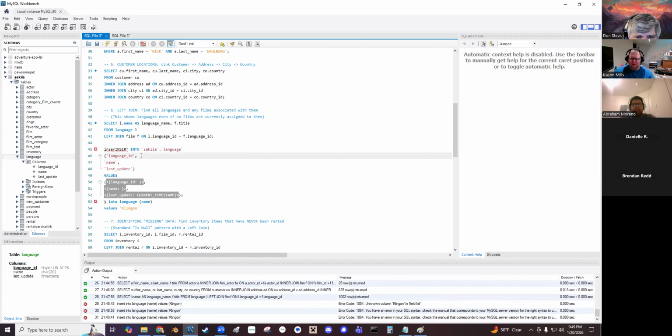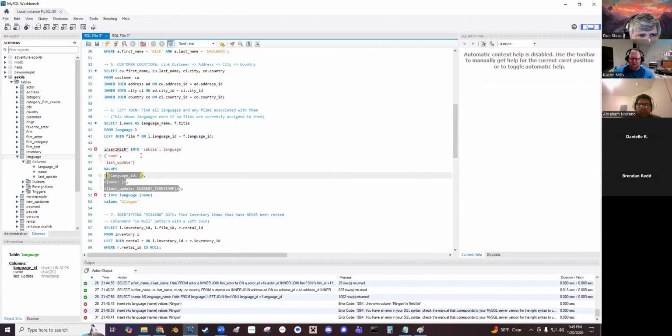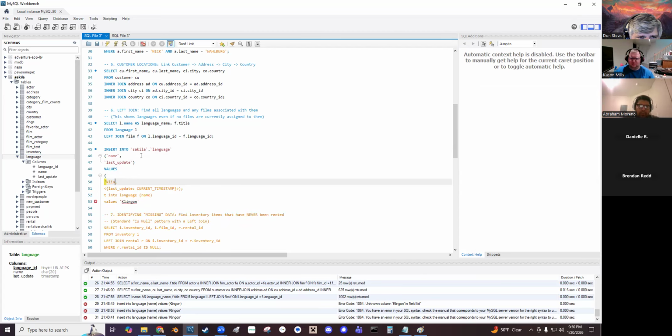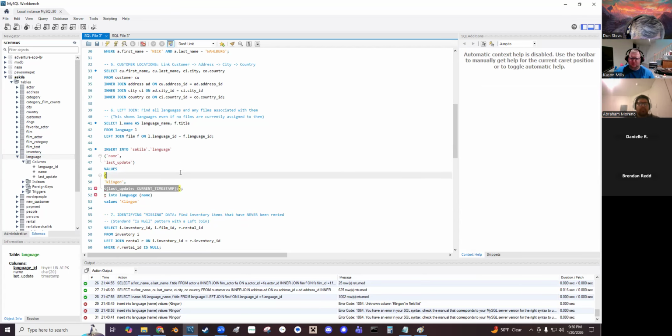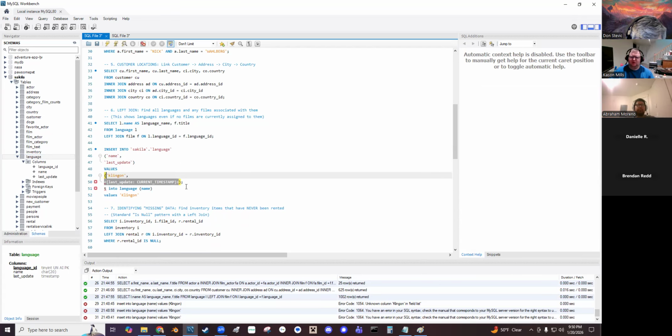Okay, I don't need to do language ID because that's an auto field. Last step that I can leave there. Get rid of that. Okay, so get rid of that. Right, and then here, I just want.